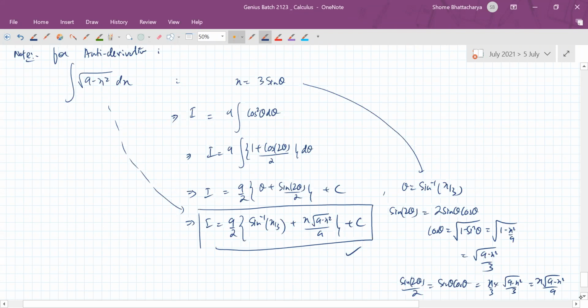So there are a few more substitutions like this in advanced calculus also. As I told you, indefinite integration is a very, very lengthy topic in advanced calculus. You'll probably be doing the same amount of work in indefinite integration as we have done in differentiation and integration put together so far in advanced calculus. But the thing is that we will be coming to that in class 12th, whereas a lot of our class 11th physics will involve some integrations, and those will be covered by what we have done in the basic calculus syllabus here. So you need not worry about integration as far as the application in physics is concerned.